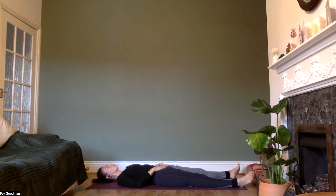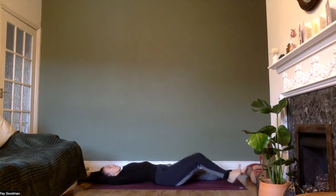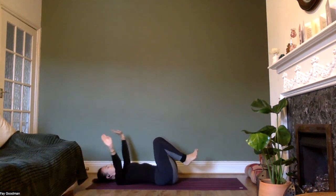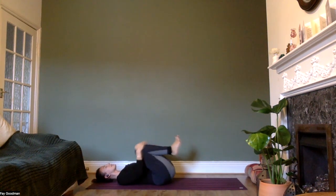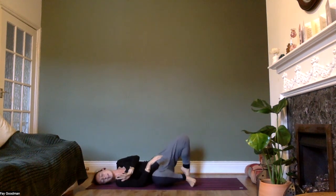So that when you feel ready to reawaken, the fingers and the toes could wriggle. Your head could sway. You could take a full body stretch. And then eventually drawing the knees into the chest, give yourself a lovely big squeeze. Rolling mindfully onto the right-hand side of the body.